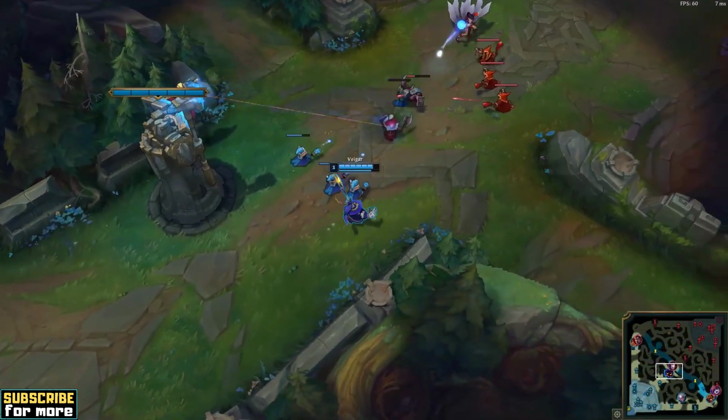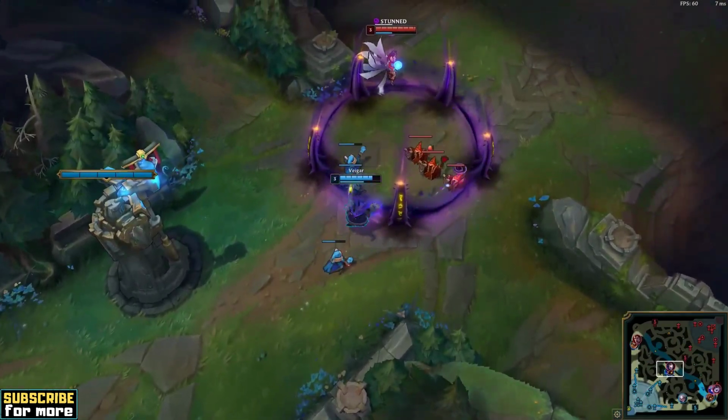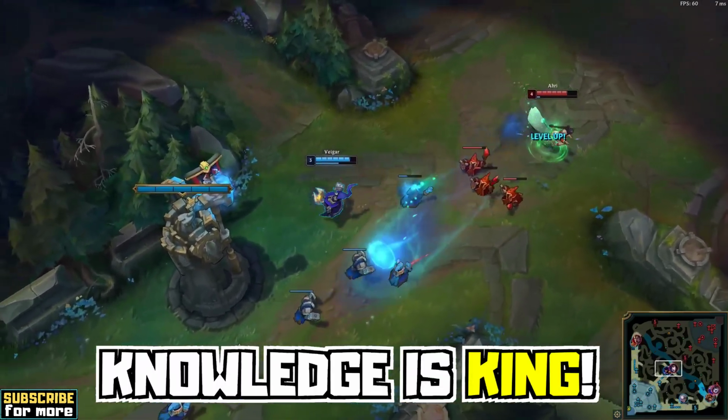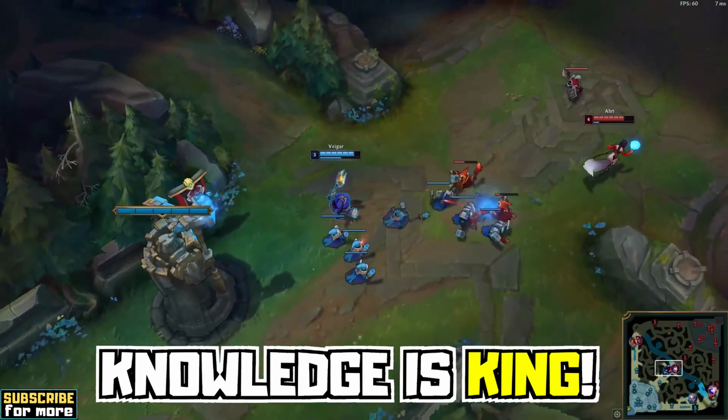You have to use your champion's basic attacks on your right mouse button and your champion's unique abilities efficiently if you want to come out on top in these player versus player combat situations. Knowledge is king in League of Legends, and therefore you should make yourself familiar with the champion you want to play and at least have a rough understanding of your opponent's champion's abilities.